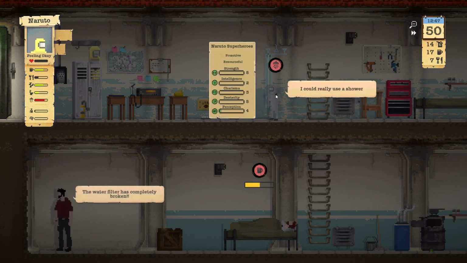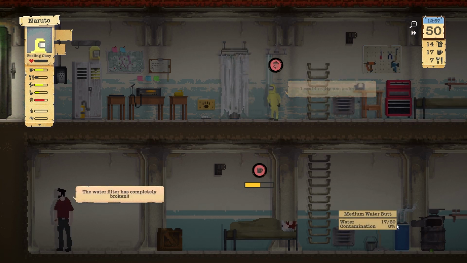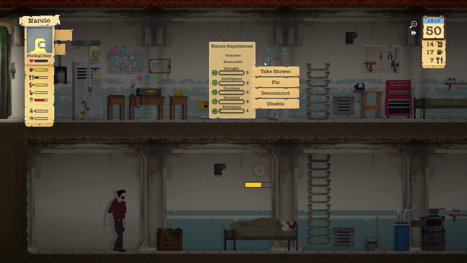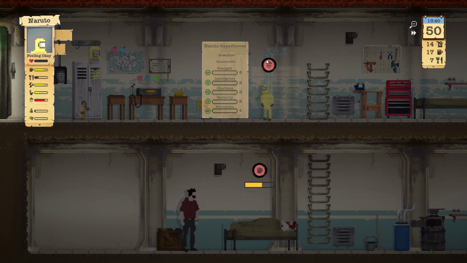They should add some really cool features in this game where you can basically, if you shower with a hazmat suit on, you don't shower efficiently. That would be really cool.